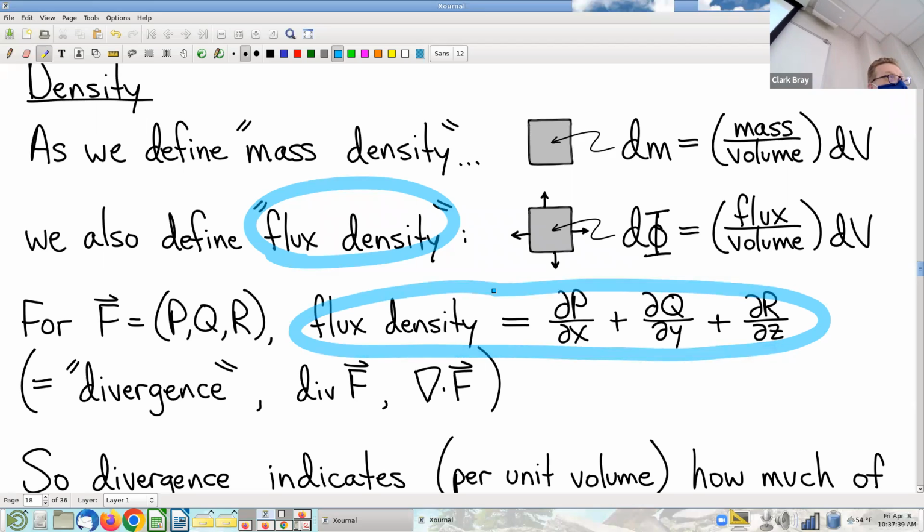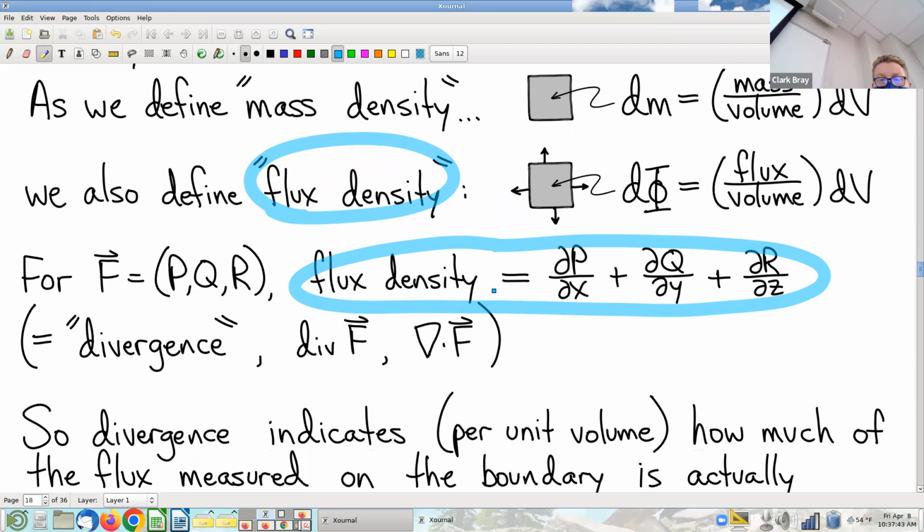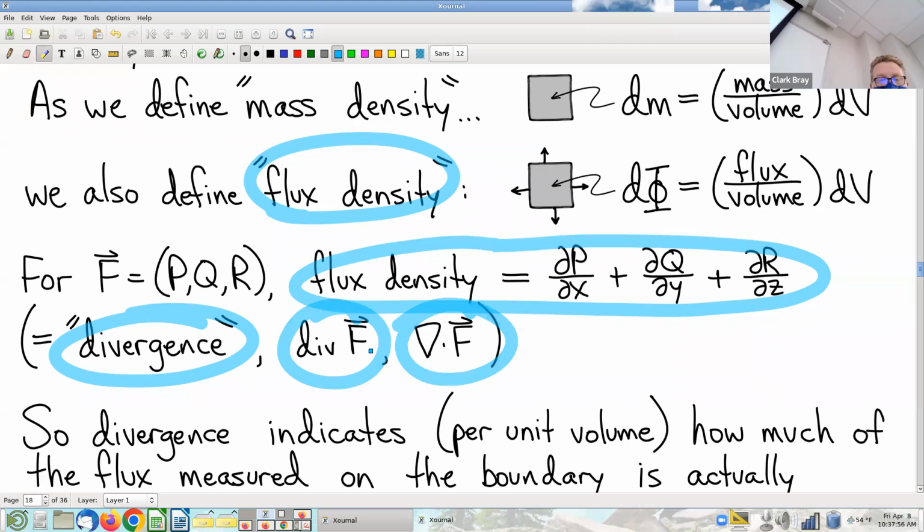And this is the formula. And you may recognize this formula. This is something that the book introduced back in chapter 3, sans context, and gave the name divergence. And of course, these two notations, I hope you all recall. If not, let me remind you, these are two notations for this thing called divergence. But now I hope you can see literally what it means.